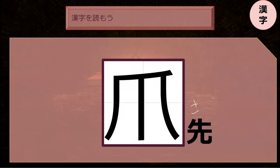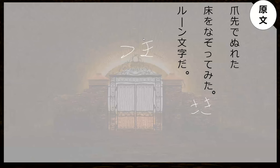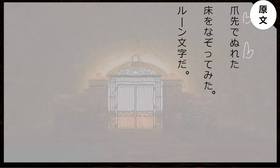Right. So it ends with saki. What did it start with? Tsuma. Tsumasaki. And let's go read the sentence. Tsumasaki de nureta. Nureta is wet. Yuka o nazotte mita. Rune moji da.